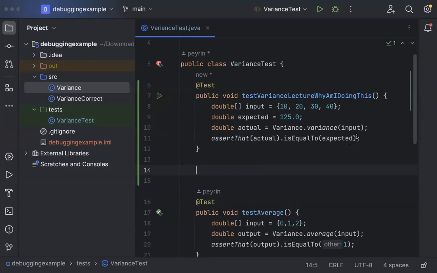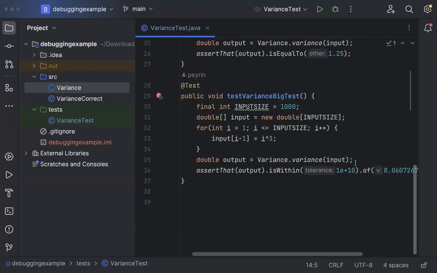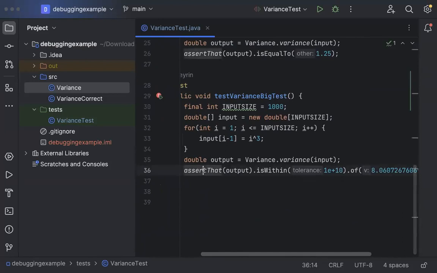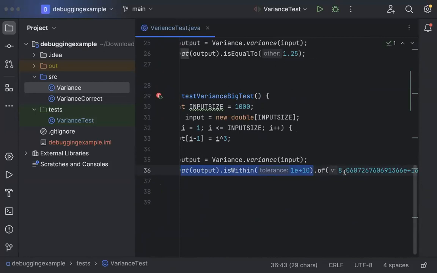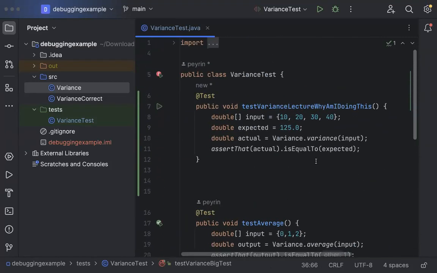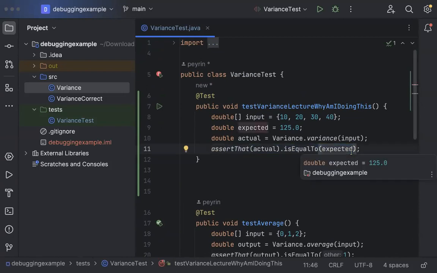If you want to account for floating point error, go to the bottom. OK, there was a question about what if the numbers are just slightly off by like 0.0001. Apparently, Google Truth has some syntax. I'm not going to read that, but I guess you can do assert that output is within a little bit of off by some range of this big number. OK, sounds good. Exciting. So yeah, Google Truth has lots of different features. You're not going to use all of them, just a small subset. For today, it seems like is equal to will do most of the job for us.